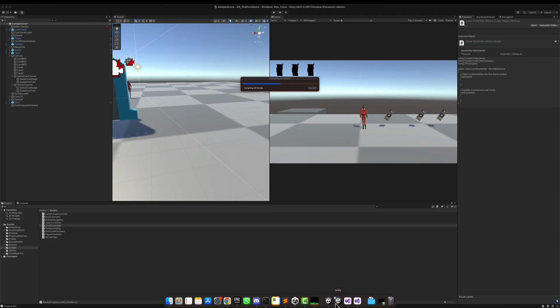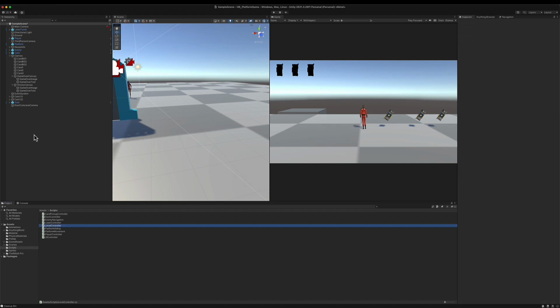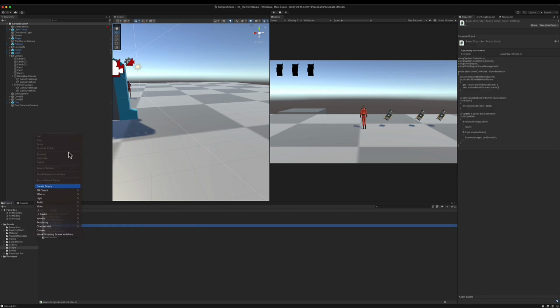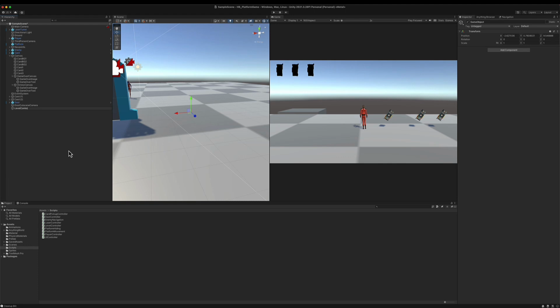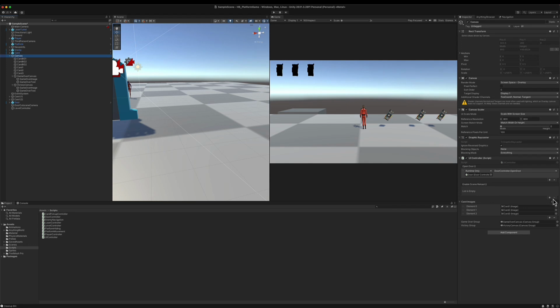So now let's get back to my UI controller. Actually, I need to create an empty game object called level controller, set it to 0,0,0, add the level controller script to it, and then back to my canvas, enable scene reload, and I'm going to get my level controller, enable reload scene to true.